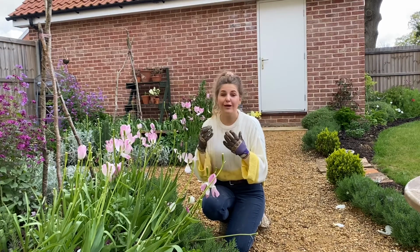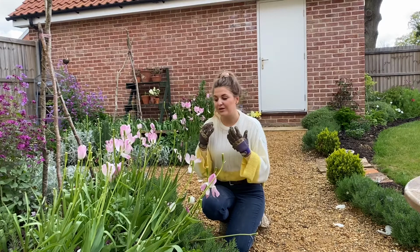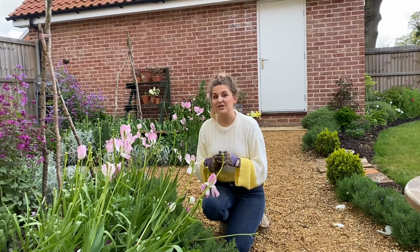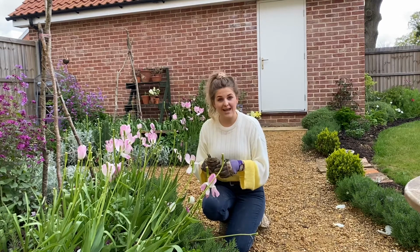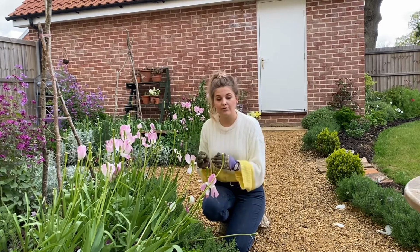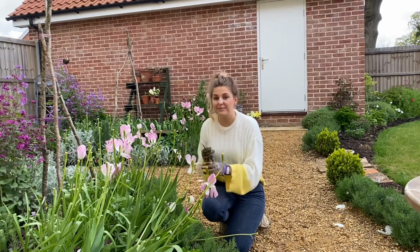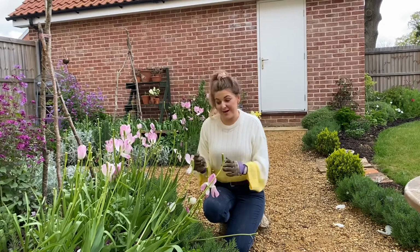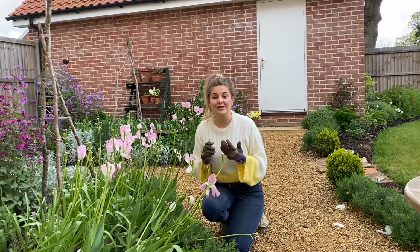Each year on year they become shorter and their colour often isn't as vivid and vibrant. So if you are really particular in your garden and you want the best show ever, then my main advice would be to replant your tulip bulbs every year. However, I do that in this section and I will dig these up and replant next year with fresh tulips. However, around the back at the corner, I would love some extra colour, and we've paid money for these bulbs, so I want them to last as long as possible.